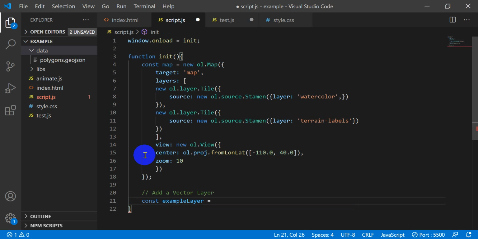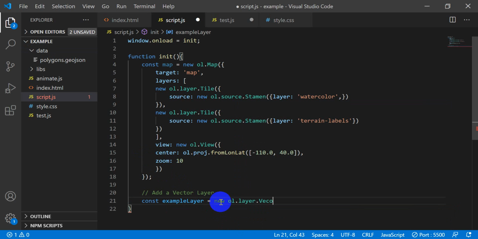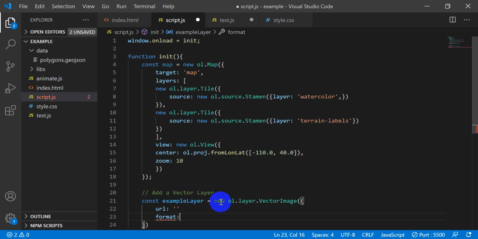It is going to equal a new OpenLayers layer for this to go into. So we'll do a new ol.layer, and this is going to be a vector image. We're going to specify some things here with an array. We need to specify our URL, which is a file path, and then we also need to specify a format, which will be GeoJSON.